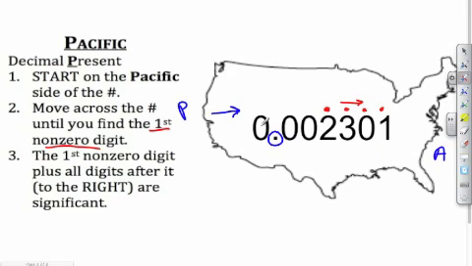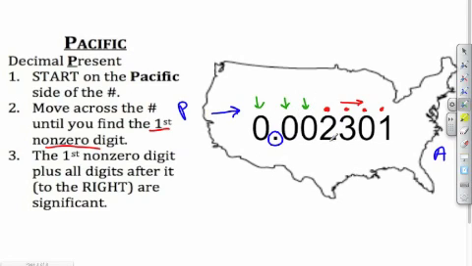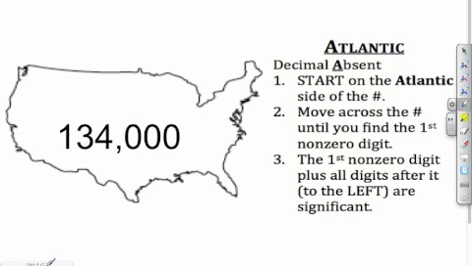Now you might say, well, what about these other zeros that came before? Well, if you recall from our scientific notation lesson, these zeros right here, they don't contribute to the accuracy or the precision of the measurement or the calculation. They simply are there to tell us how big or how small the number is. We call them placeholders. Let's move on to another example.